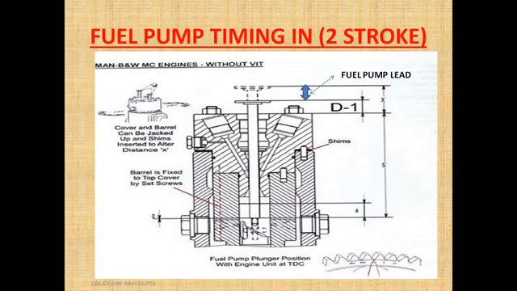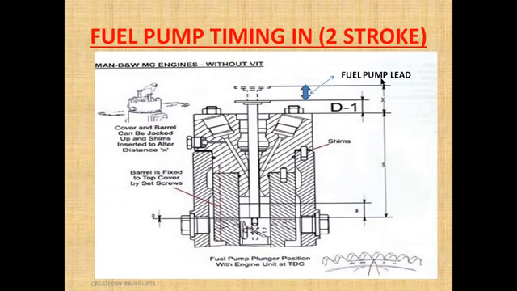Now here, as you can see, this is the top part, and here is the plunger. When the plunger is at BDC, a measuring rod has been placed, and it has measured a distance of D1. As the plunger rises on its cam and reaches the peak position at TDC, the distance is now X with reference to the top part of the fuel pump body. So D1 is the distance at the bottommost position, and X is the distance at the topmost position. The difference between the two will provide us the fuel pump lead.